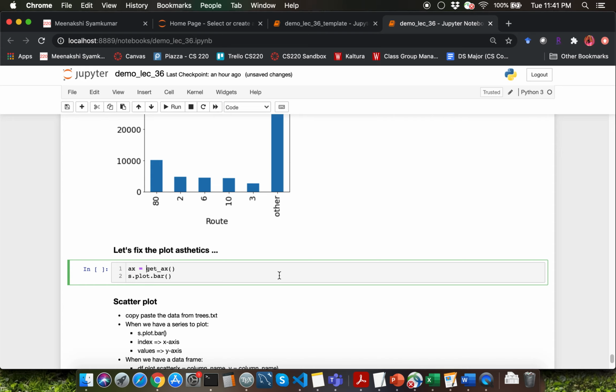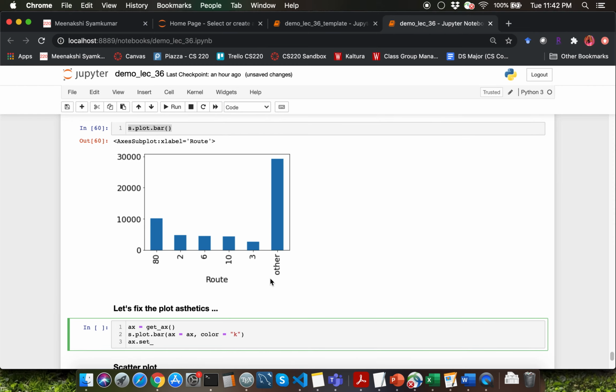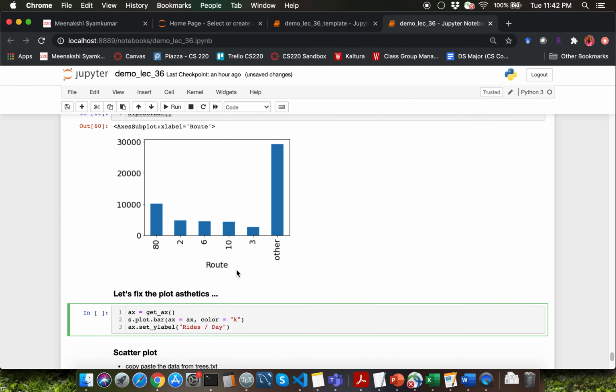I'm going to capture the return value into a variable called ax, and when I call the plot function, I'll have to say ax=ax, and let's say that we want the color of the plot to be black, and we also have to set the y label, correct? We'll have to say that as rides per day, maybe rides per day, and let's also get rid of all of these unnecessary zeros.